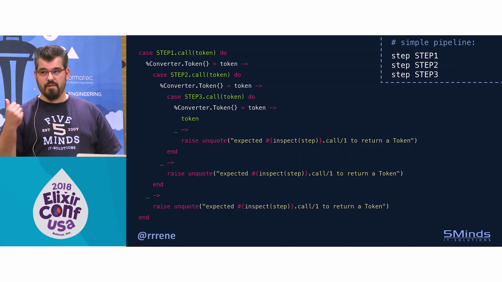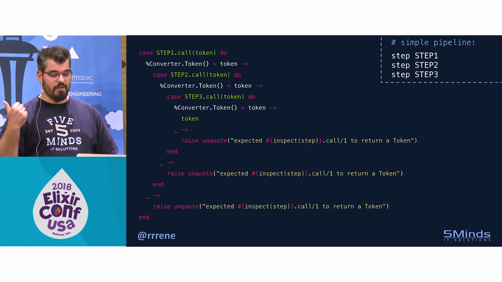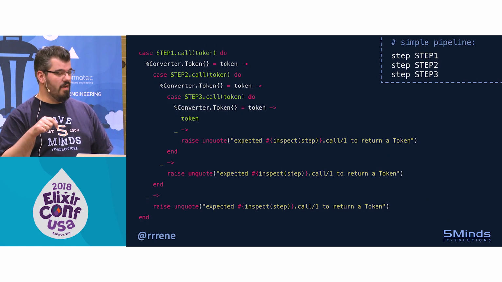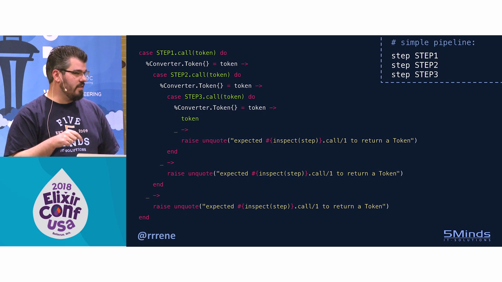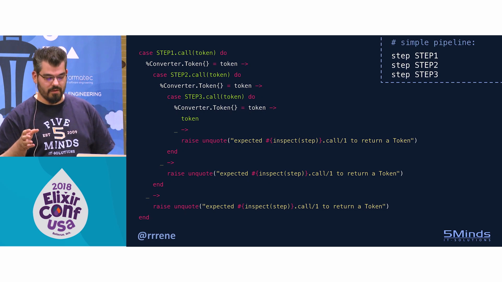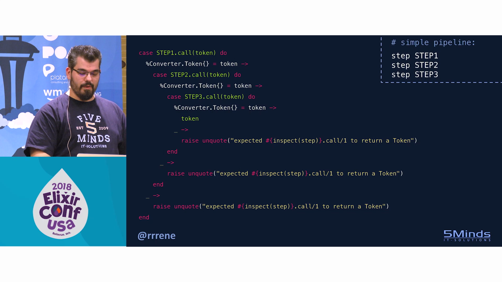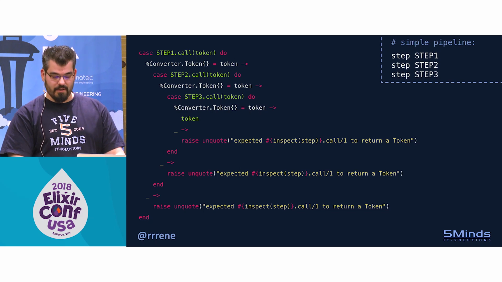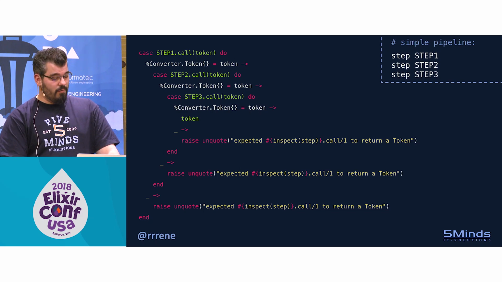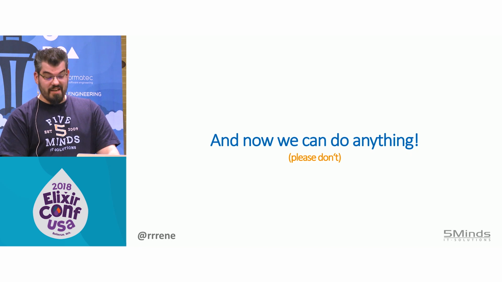And as a side note, this is very fast code. This is really what you would type out if you were crazy about performance and had a knack about typing repetitive things. But thanks to metaprogramming, we don't have to type it all out by ourselves. And even better, we can now do pretty much anything. Although we probably shouldn't.